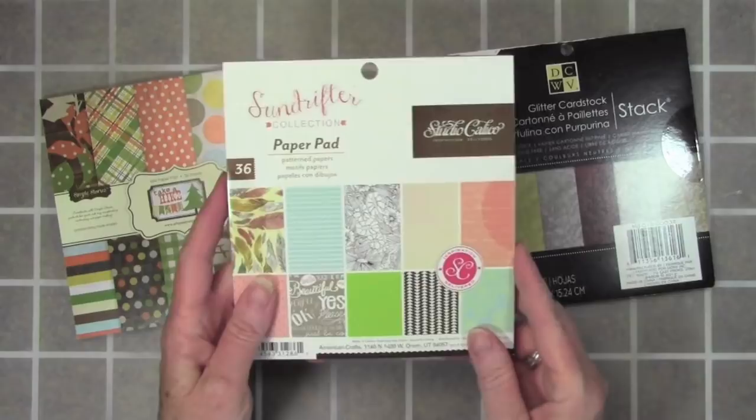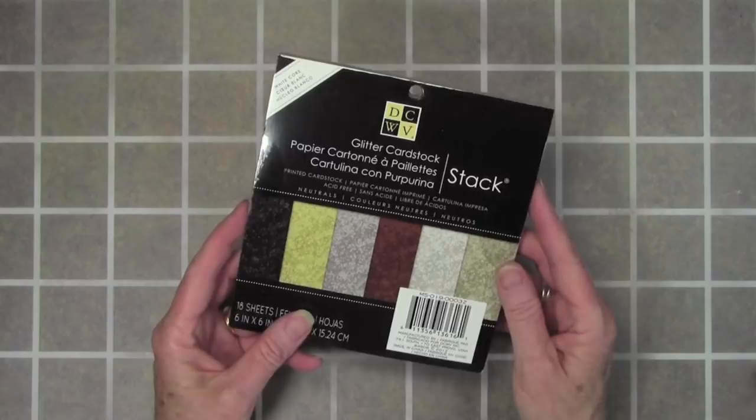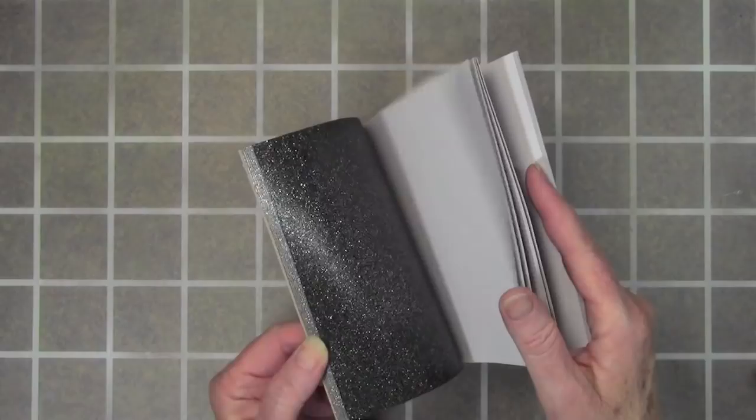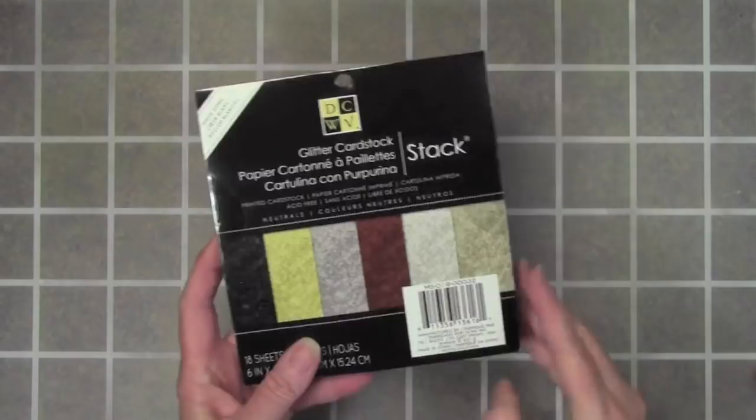If you're into the glitter type paper, I haven't shown one of these yet, and this is Glitter Cardstock by Die Cuts with a View, and this is the neutrals. These are really beautiful cardstocks where the glitter really sits embedded within, so it really doesn't shed any extra glitter, but the colors are gorgeous. It has silvers, grays, browns, and bronze, so this is Die Cuts with a View glitter cardstock.